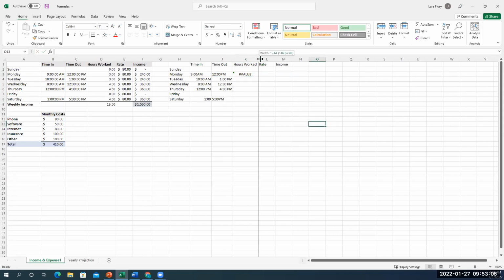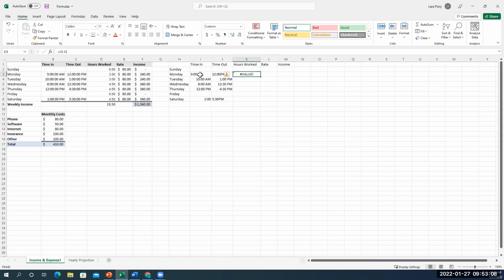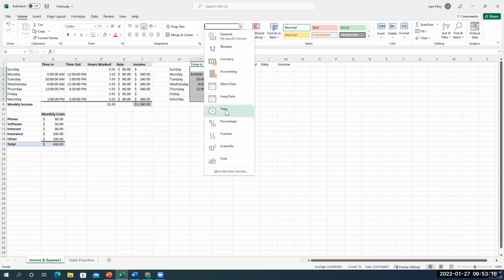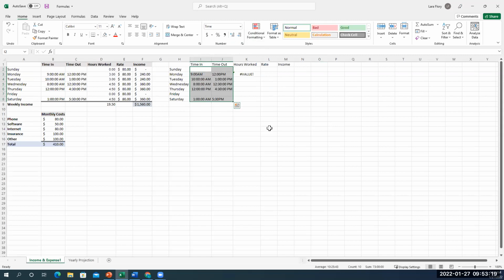So let's fix that. So first of all, let's format these cells as times. So I'm going to go back to my number format here. I'm going to select time. And we're still getting an error message, and that's because I didn't put a space between 9 o'clock and AM. So let's see if that fixes it.